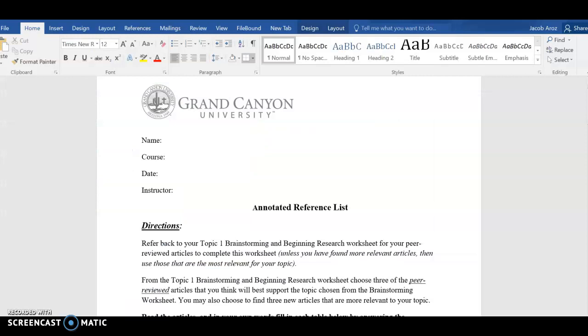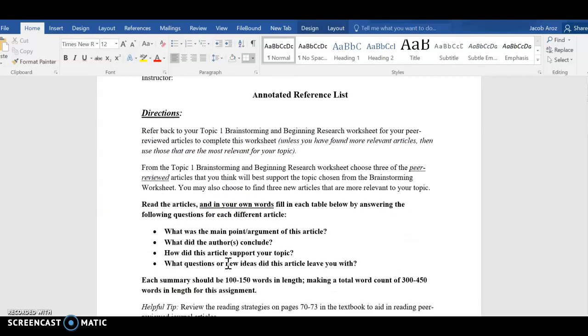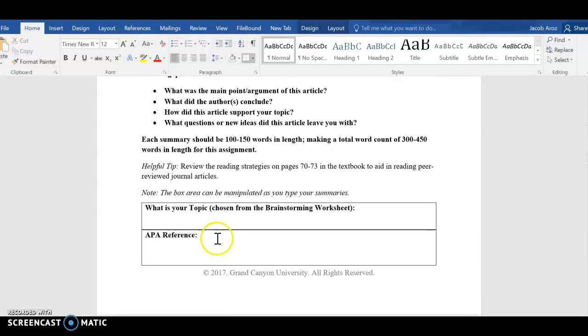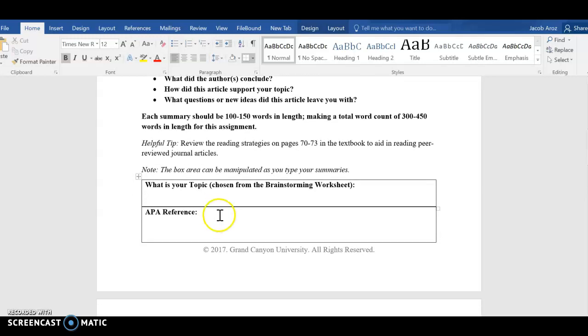Here is a quick look at what the worksheet is going to look like. We've got the directions here. Please make sure that you go through and you read them. As I've always mentioned with my videos, these are meant to supplement the material and the instructions that are already present for you. So you're going to be in this first box placing the topic that you've selected for your paper. And that was the topic that you selected from the list that was provided in last week's worksheet in part 1. This is the only place that you need to place it.